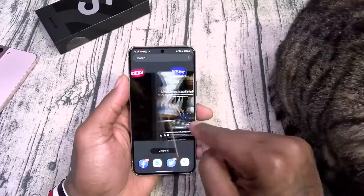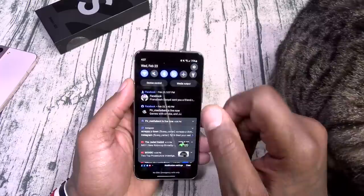Let's go back to recently used apps. Where was we? Okay, let me close all of this stuff. All right, anyway.